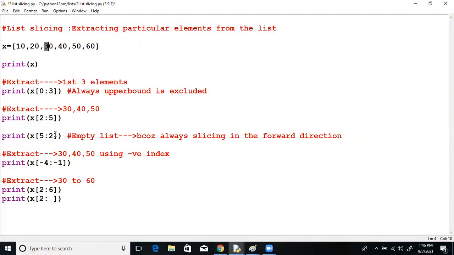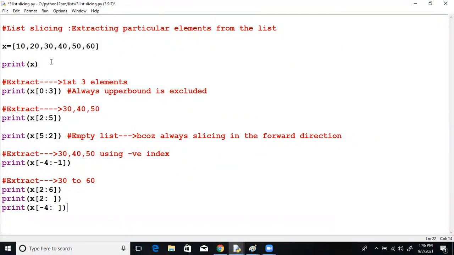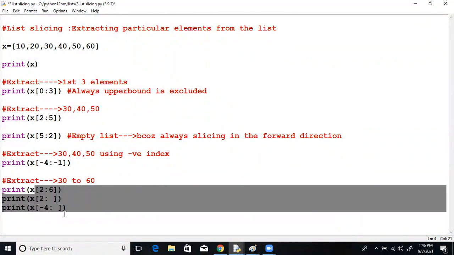Now try to say it using a negative index. -4 to empty means -4 to all the remaining elements, right? All these three give the same output, 30 to 60.